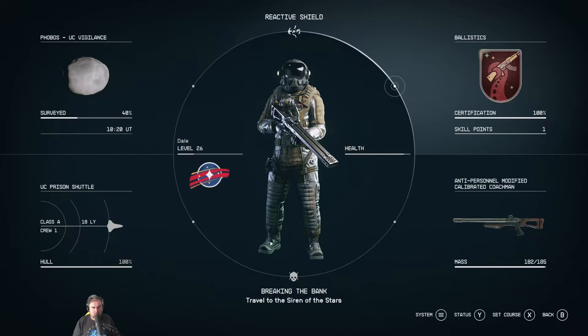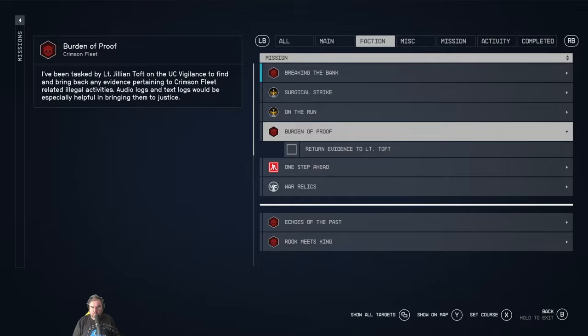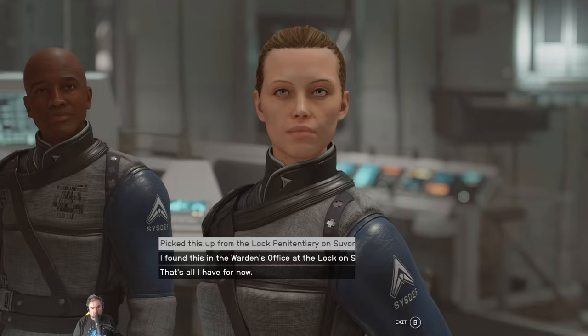This game loves to have you go into here and pick a mission, and then as you get out of it, it just goes like, what? What were you doing? No, you're doing... Where it goes, fleet run. Do what Commander Ikande says. Remember to turn in any... Glad to hear it.